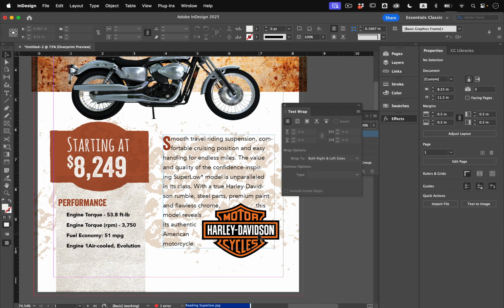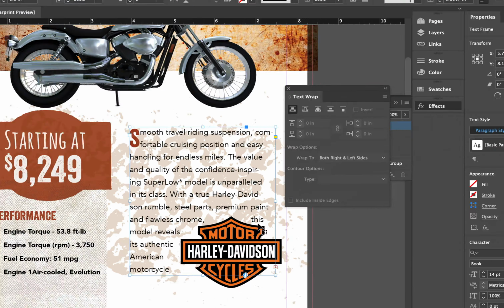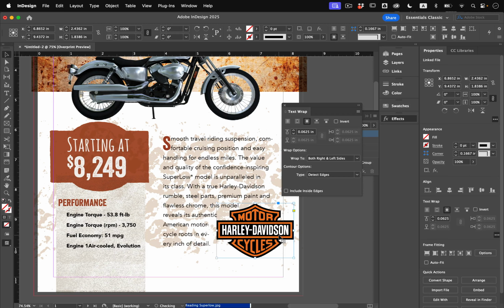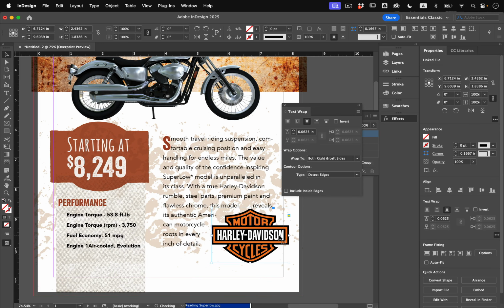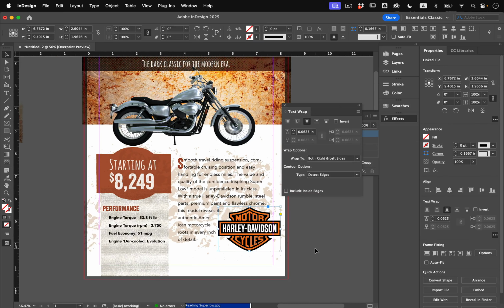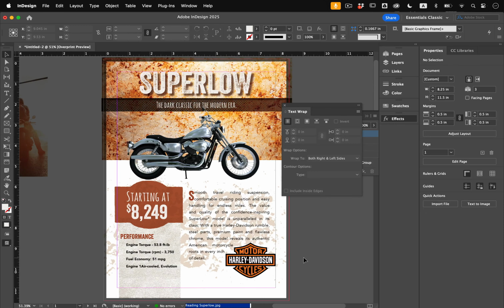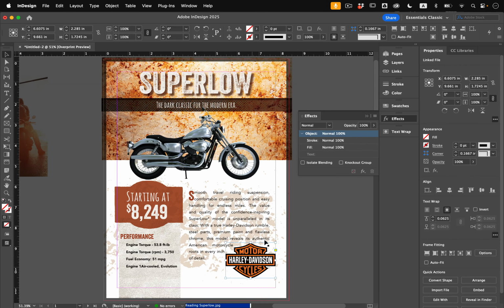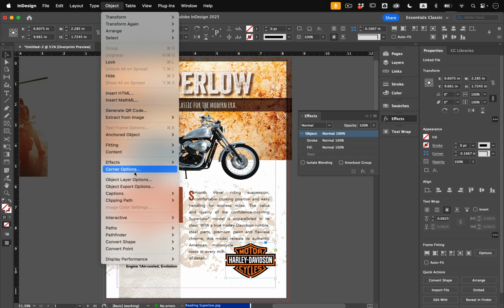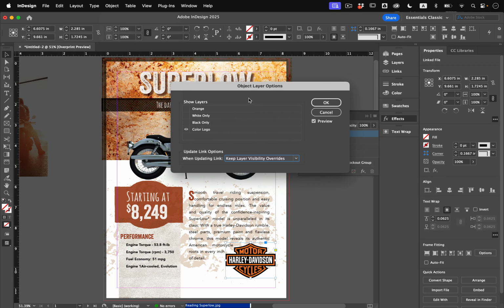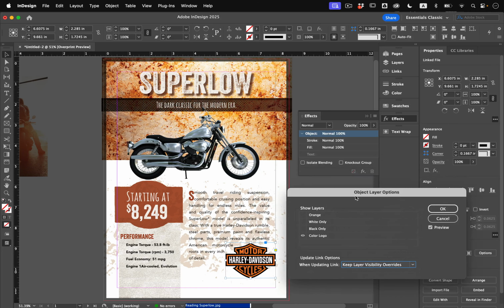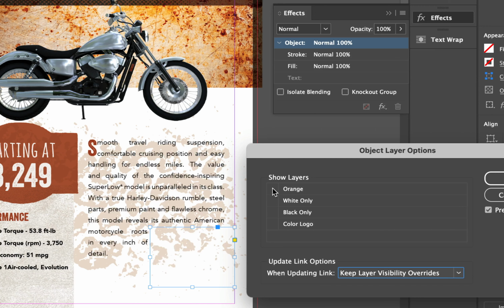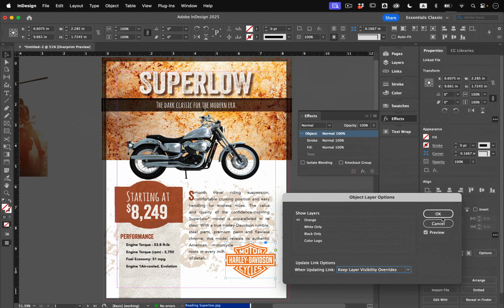Your results may vary depending on where you put it, but make sure there's no awkward words trapped in one area. In this case, maybe I'll select my picture and nudge it over until this goes away. Finally, if I wanted to see what this looks like as a different kind of logo, you can select the image and go to Object, down to Object Layer Options, and we can pick the different kinds of layers that we've got. So in this case, maybe just the black one, can't see the white one, or orange only. I kind of like orange only.